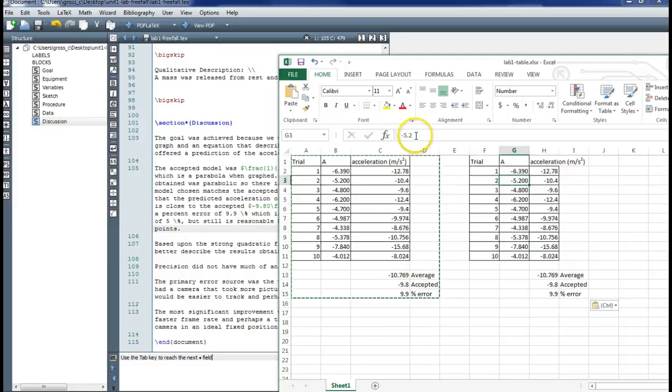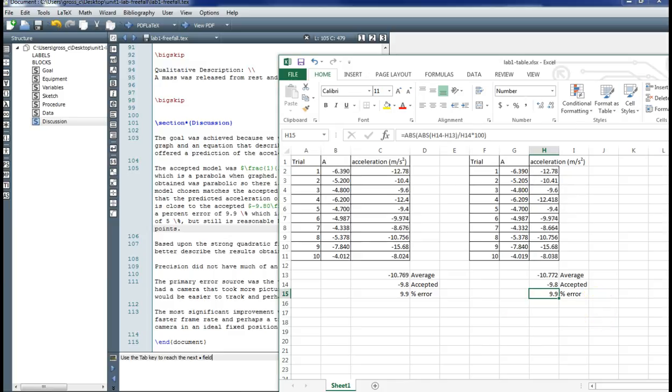Now my last one, let's say I'm going to change a couple of these. So this one's going to be 0.5. And let's say I change this one to, instead of an 8, I'm going to change it to a 2. And let's say the last one, instead of a 2, I have a 9. And let's pick another one. This one, instead of a 0, let's say I have a 0.9. Notice I changed several of those, and it didn't really change my percent error. That's why I'm going to say that precision didn't have much of an effect upon my results.